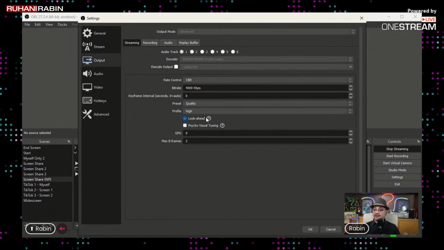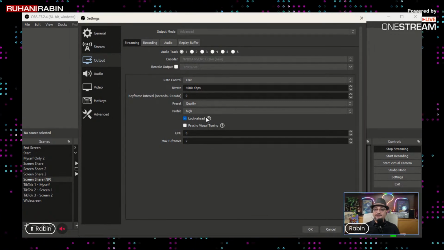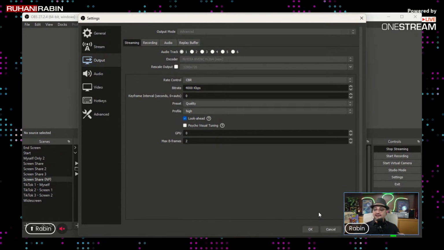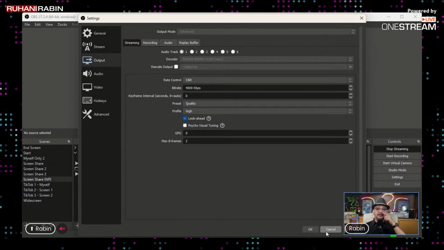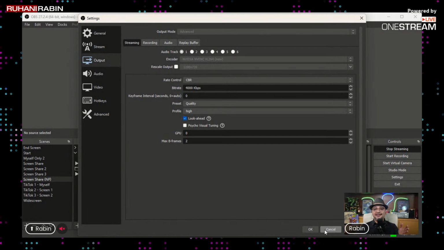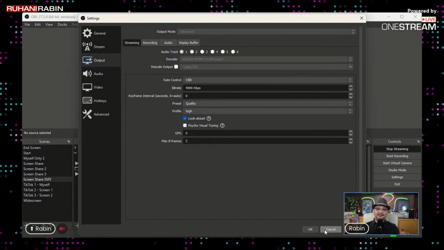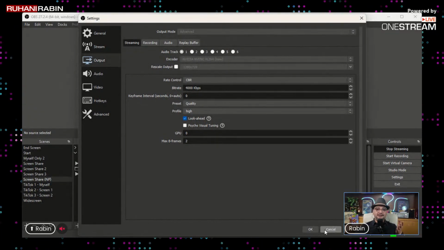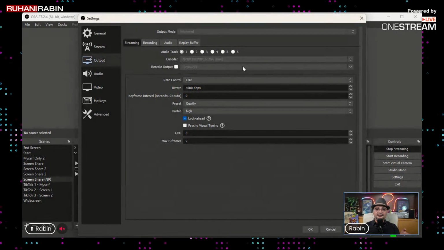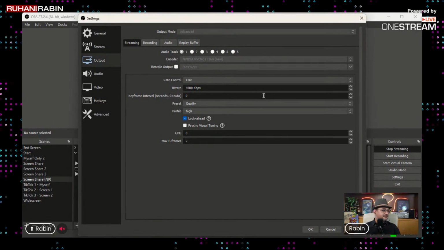Look ahead actually enables dynamic B frames. So these are the settings for the NVIDIA encoder. This is not in the slides. This is additional. I wanted to show those who have the NVIDIA encoder or similar. I'm not sure exactly that this is how it is in other graphic cards.